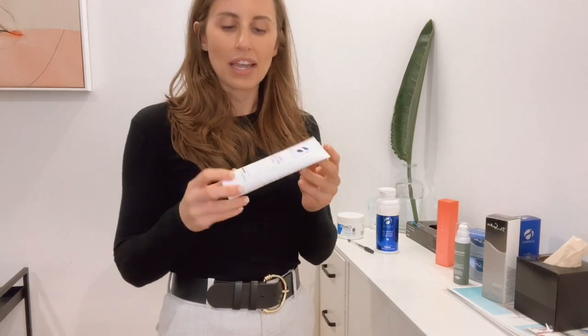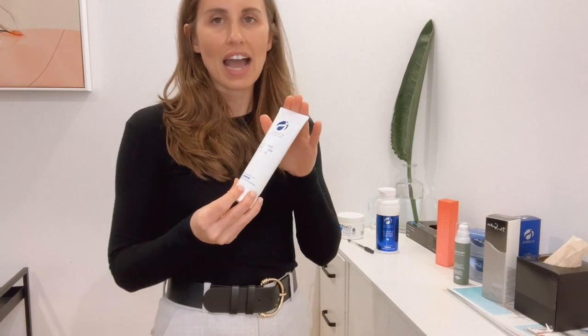You can also use the Shield Recovery Balm on areas where you get more dry skin — the knees, the elbows, dry scaly patches. It's a really great moisture-rich formula and it has ceramides, fatty acids, those lipids in there, but it delivers them to the skin in a non-greasy, not too heavy way. So I really like this moisturizer.